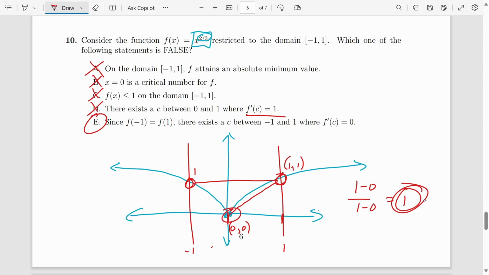It's right at the origin, since it has kind of a, what do you call it? I don't know what the formal term is, but it's kind of pointy like that. It has a point right there, and you can't take the derivative of that point. So because of that, Rolle's theorem is not satisfied, so you can't say that there is a value where the slope is flat, is 0. So because of that, E is false, so it's the right answer here.